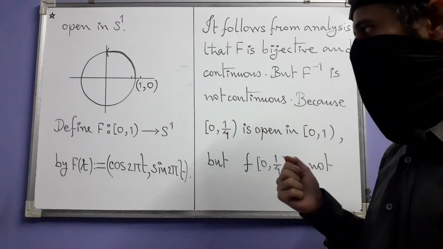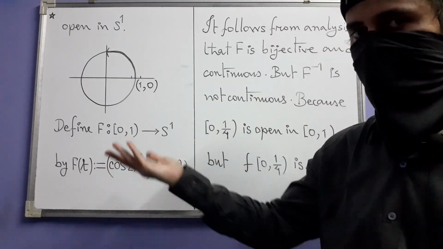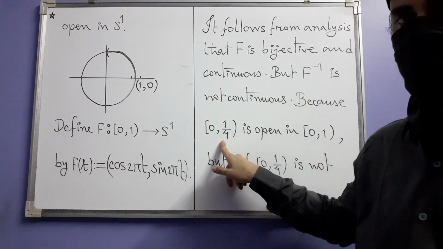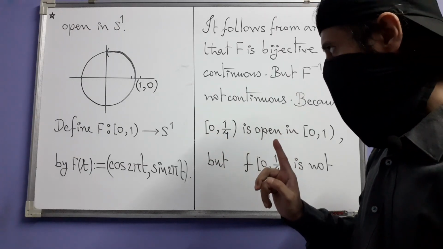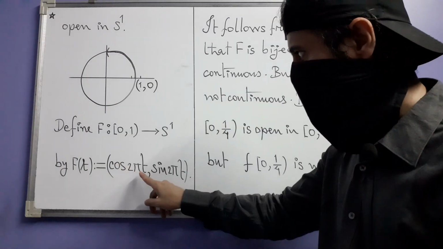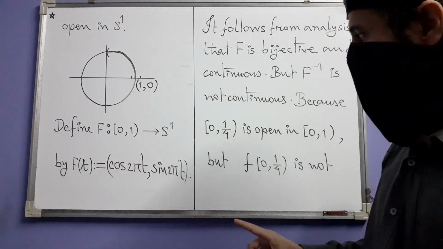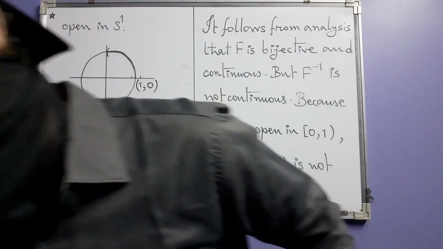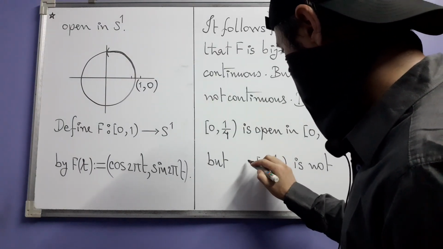Actually, what's going on? Of course, your input has to come from there, but now you are confining your input within this interval. So, as you take t equal to 0 and put the value here, what do you get? Cos 0 is 1, sin 0 is 0. So, that means capital, oh, I forgot to write capital F, I wrote small f here, okay, it will be capital F. Let me just rectify it.